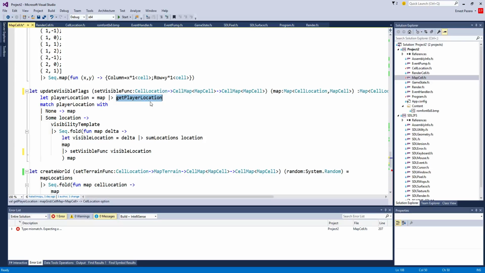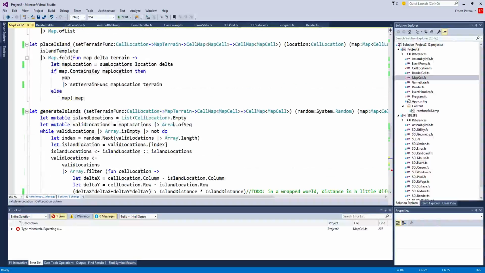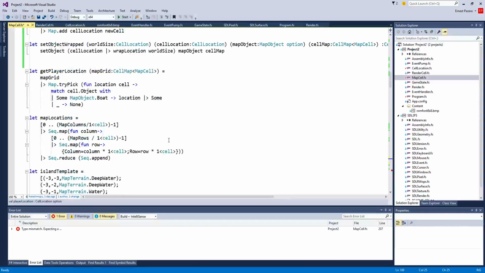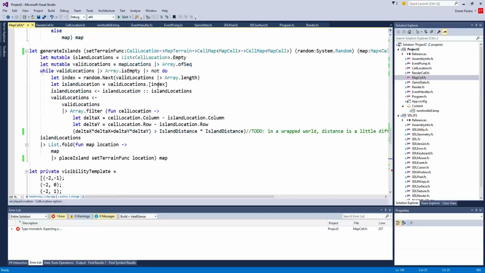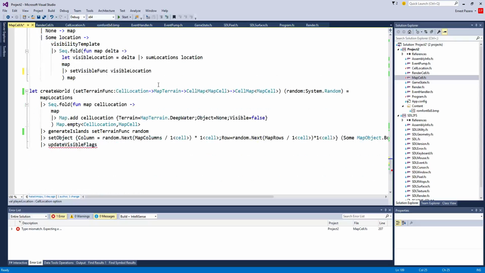It finds, okay, no, that still works. You find the player location, and if you find it, then you take the visibility template and you set it visible. What did it do to keep things from going out the border? Oh, and this will just work. So this has the filter. So, okay. Lost my mind for a moment.